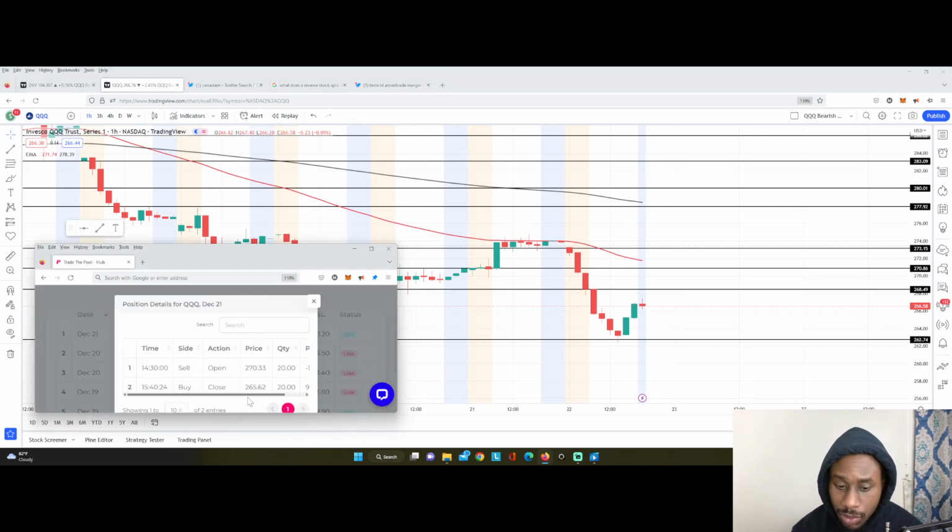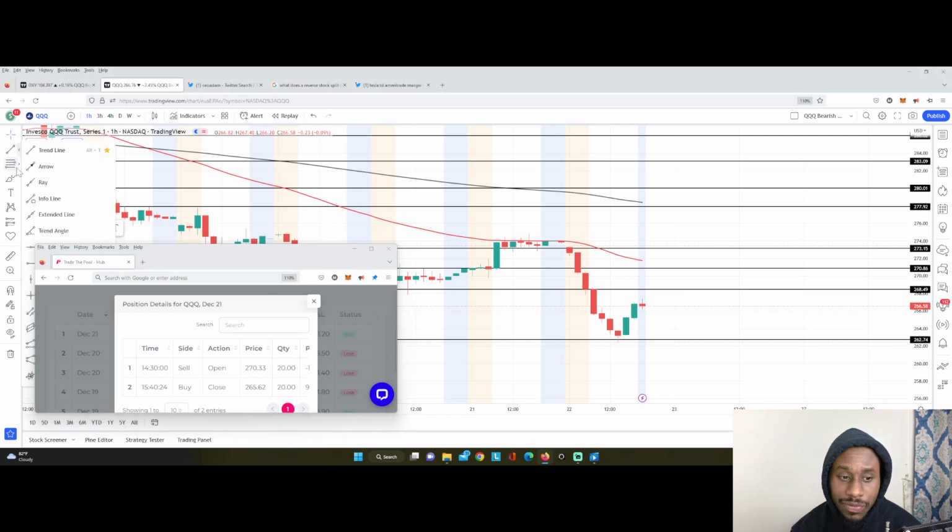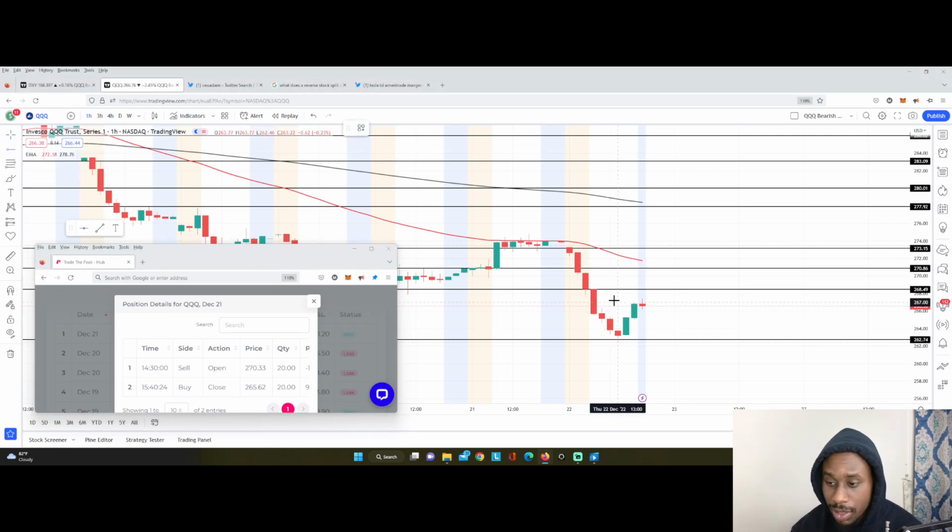I'll show you what I did. I made the trade with 20 shares. As you can see, I entered exactly at market open 9:30, and the date is wrong. I'm still working with them to try to fix the data. I'm not sure why it's so hard. I'm not a coder, so I can't really speak on it. So 9:30, I entered probably exactly at market open or somewhere about 270 on the 9 o'clock candle.